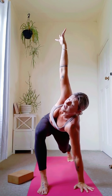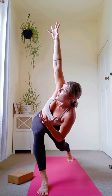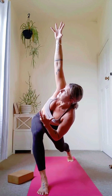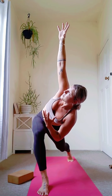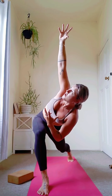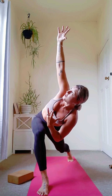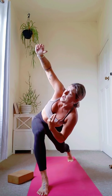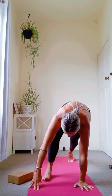Last bit of fire. From here, can you come on those right fingertips? Push through the left heel and hold here. 10. Everything you've got right now. Not much weight in those front toes. Try to use the tripod. 3, 2, and 1. This time, instead of stepping forward, we step back to plank pose.